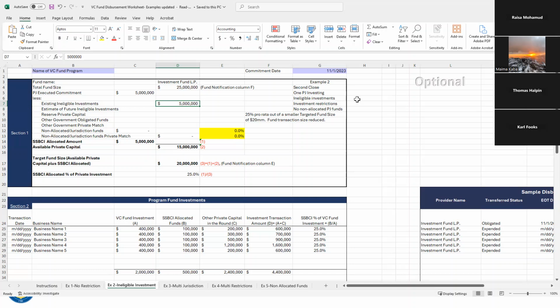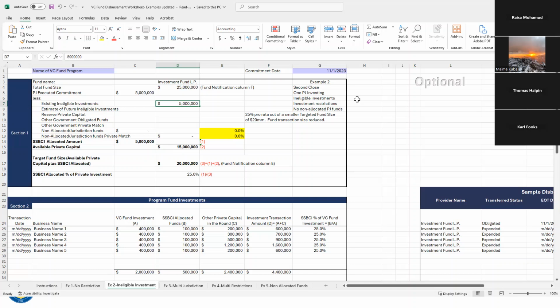So if you recall the previous example, there was 20 million of private capital for a total fund size of 25. But here, the target fund size has been reduced to 20 million because 5 million is no longer part of the SSBCI reported fund.